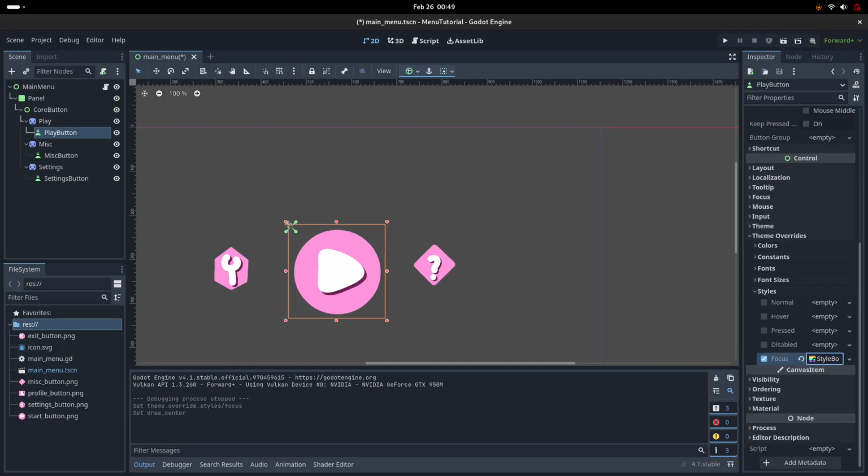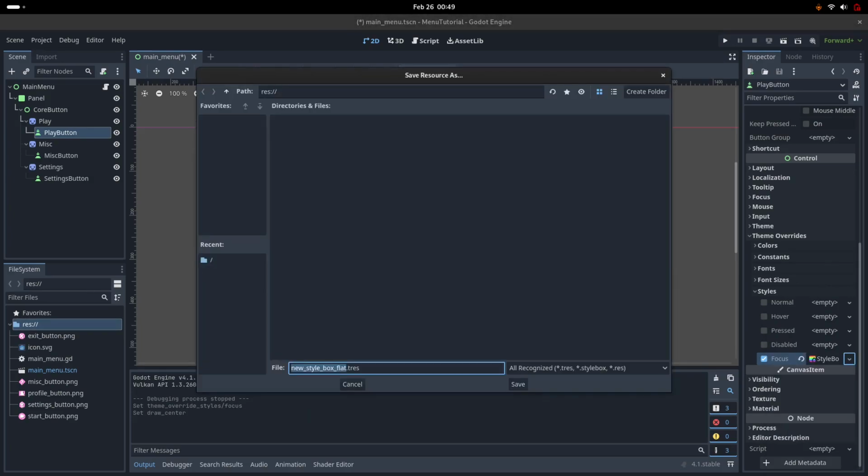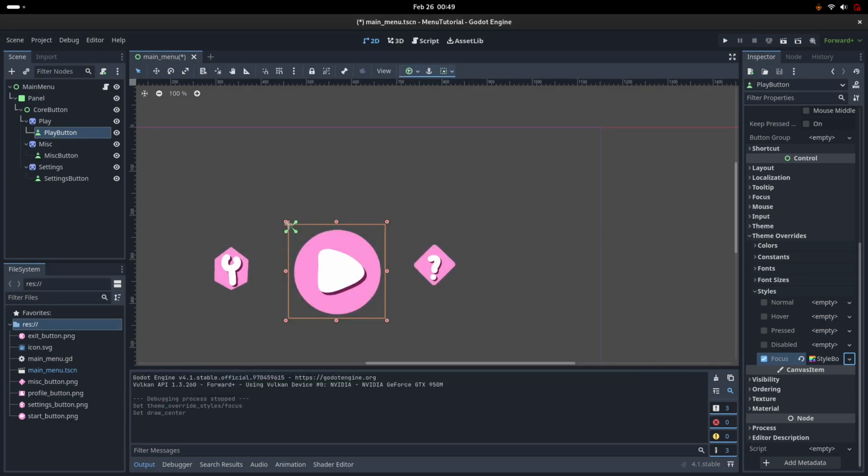And you can save this style in a styles folder to apply it to every button without having to do all these steps all over again. It's a good tip.